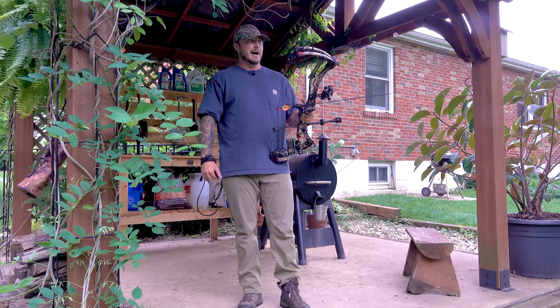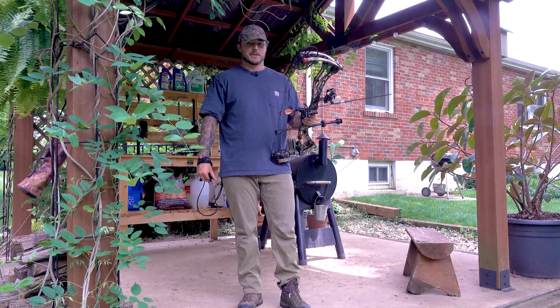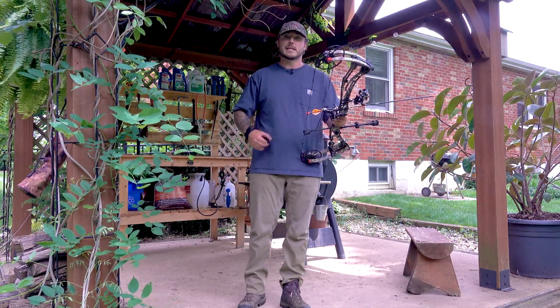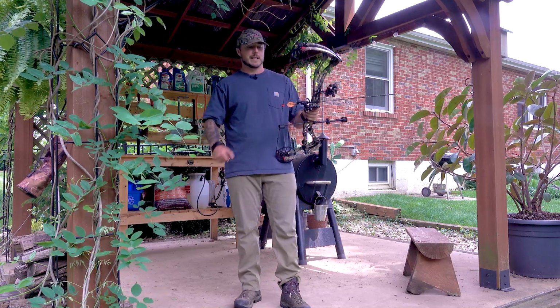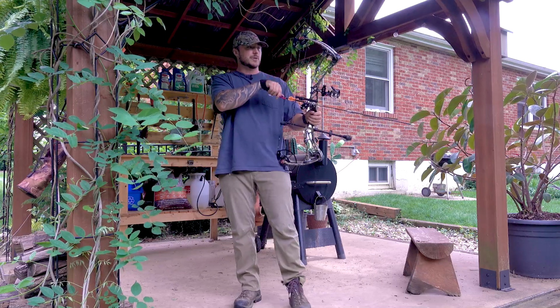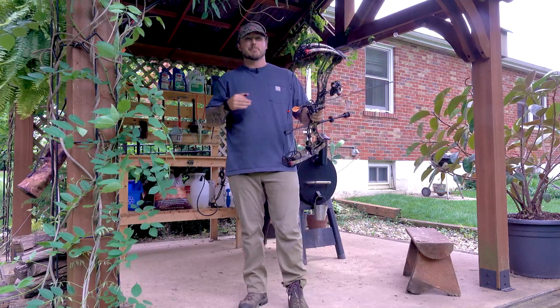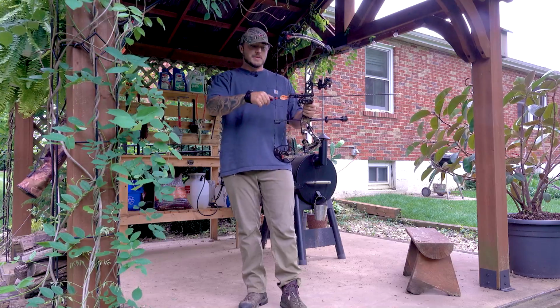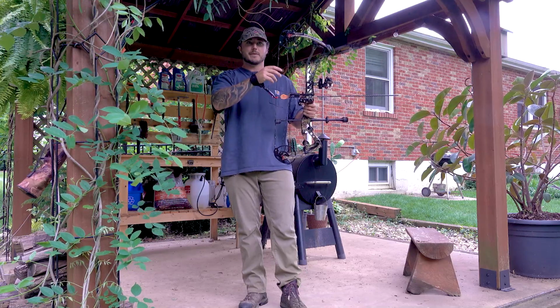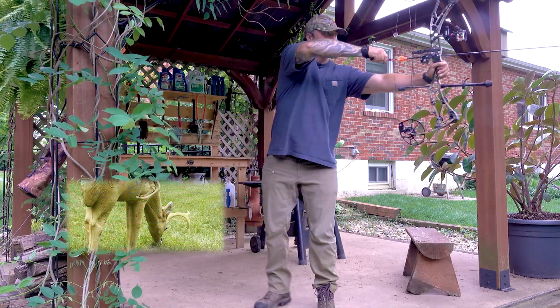Man, I had that RX4 Turbo up in a stand one time and a deer came in at an awkward position and I could barely get the thing back because it just wasn't in the draw cycle that you're used to, with your feet set. It was a really awkward position and I could barely get it back. So I think that's the biggest pro to having a smooth draw cycle besides preference. But let's go, we'll go broadhead buck.